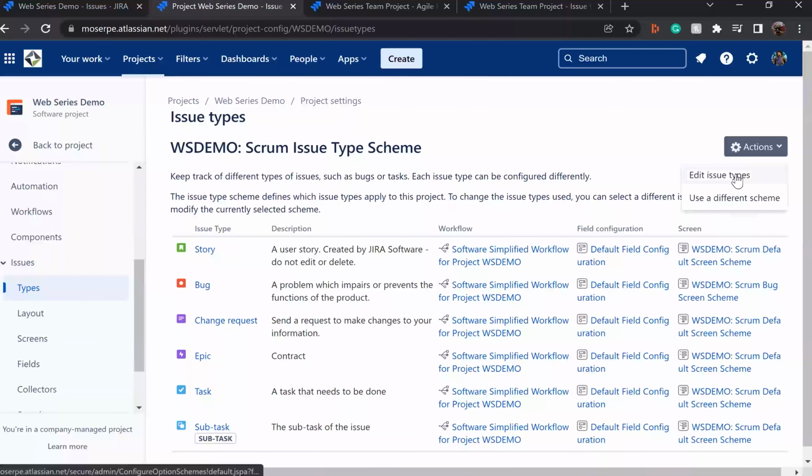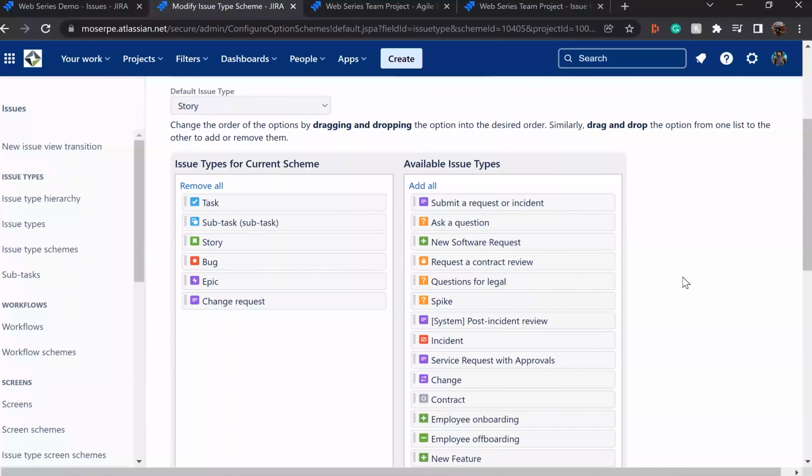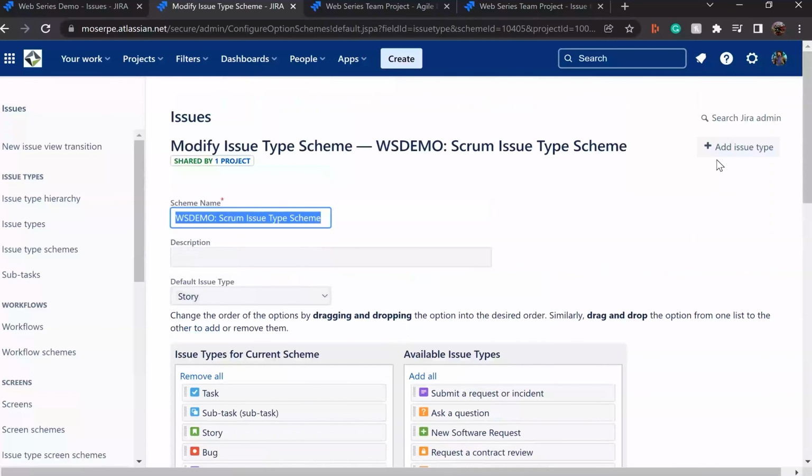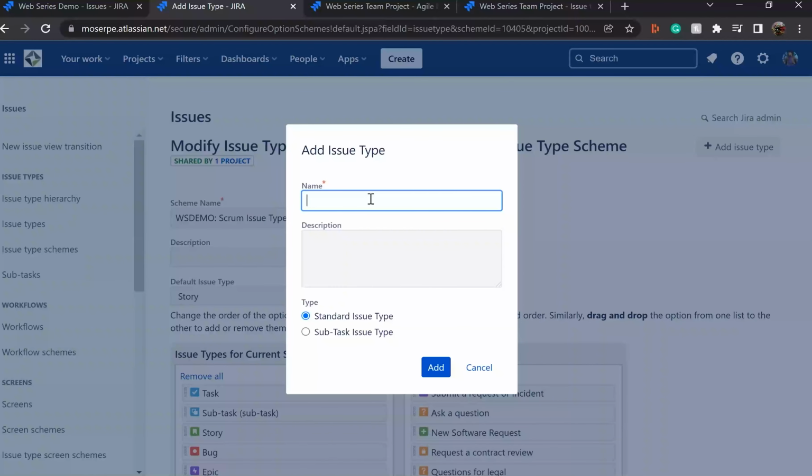Now, what if there's an issue type that you want to add that doesn't exist on the available issue types currently in this instance? What you would do here on the top right-hand side is Add Issue Type, and it's going to be very similar to what we just talked about a few moments ago with the team managed project. You'll go ahead and enter the name, a description, and decide whether it is a standard issue type, which is a main level issue type, or a subtask issue type. With the subtask issue type, those issues have to reside under a parent ticket. So that can be a story, a bug, a task. It just can't reside under another subtask issue type.